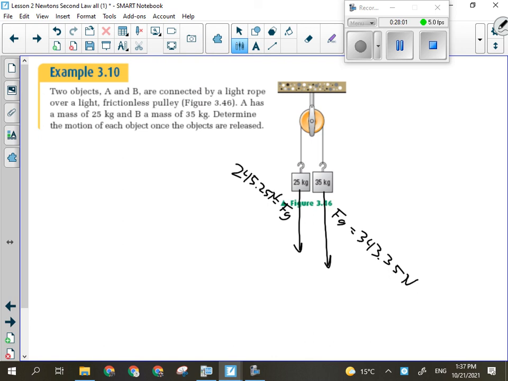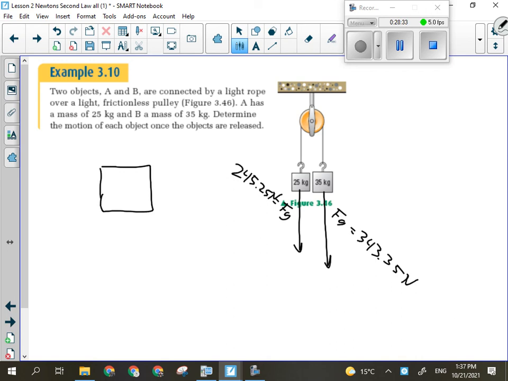Are these two boxes going to accelerate at the same magnitude? They better. They're connected. Okay? If they don't accelerate at the same magnitude, they're not going to accelerate in the same direction. One's going up, one's going down. But the magnitude of that acceleration has to be the same. Okay? So, I can simplify this diagram. It's a system after all. All systems can be simplified by doing this.